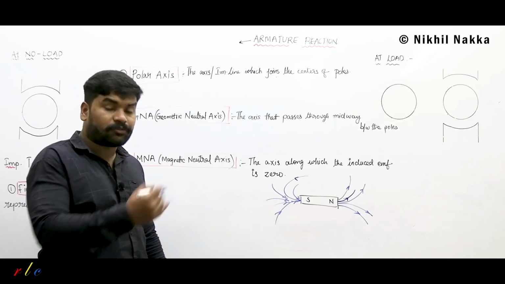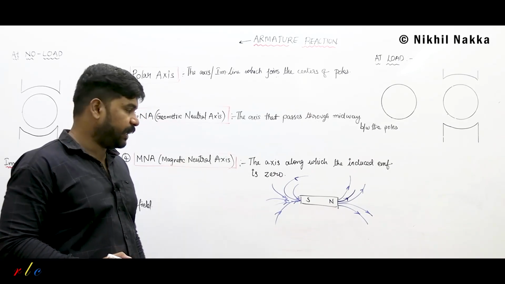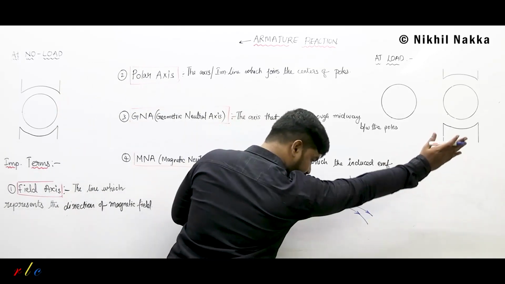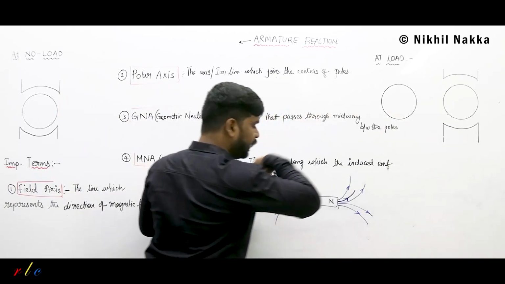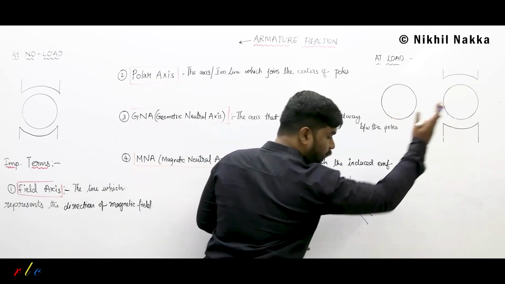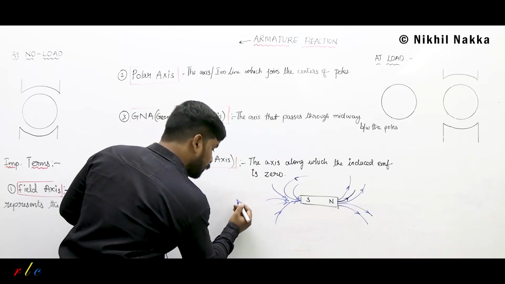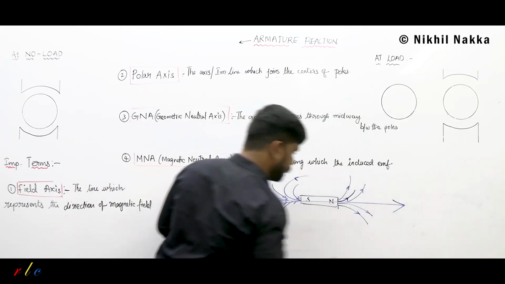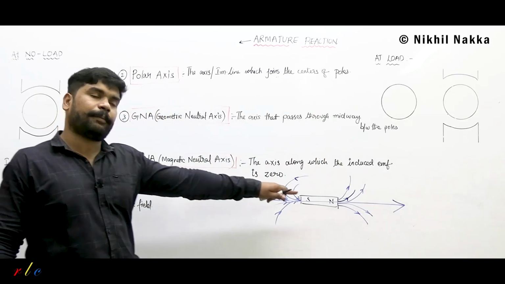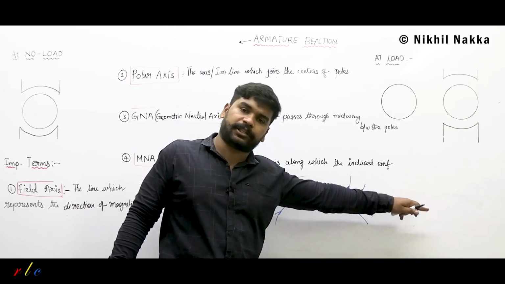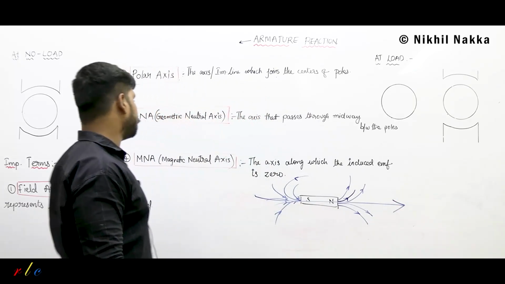Now if I ask you what will be the direction of this particular magnetic system, means the direction of the north pole, in which direction is it going? It is going like this, and it is joining back to this south pole, or if there is any other south pole, it will go and join there. So what would be the axis of this? I can tell this is the axis. So the axis of this particular magnetic field is along the north pole. Always the north pole represents the direction of magnetic flux.